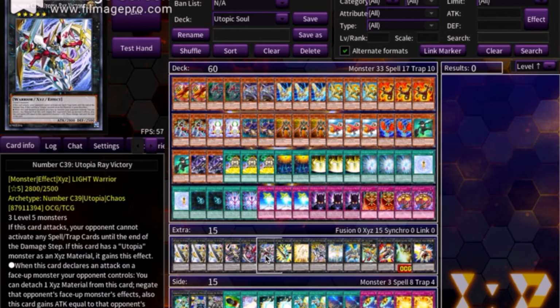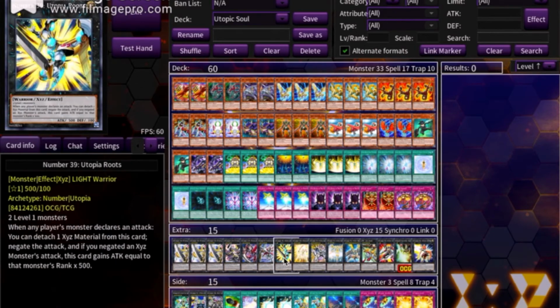When this card declares an attack on a face-up monster your opponent controls, you can detach one Xyz material from this card. Negate the opponent's face-up monster's effects, and this card gains attack equal to the opponent's monster's attack. These changes last till end of turn. So that's useful. It can steal a monster's attack, so your opponent's guaranteed to take 2,800 attack points, or whatever this thing's current attack is at all times, which is really useful. And then your opponent cannot target it with spells or traps during the battle step.